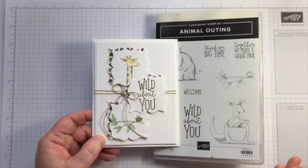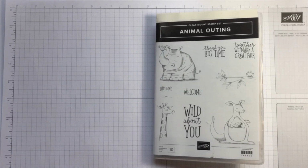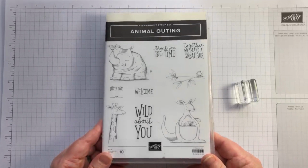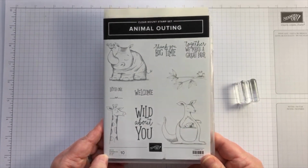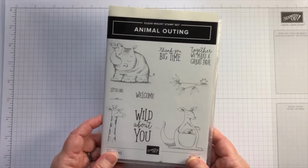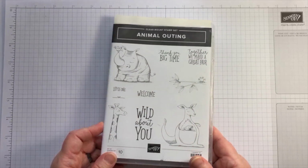Tomorrow I have more Animal Outing. There's lots of Animal Outing this week, so that as we get prepared for the new catalog, I'm sharing things with a common theme all week long. So let's check out what we can do with Animal Outing.